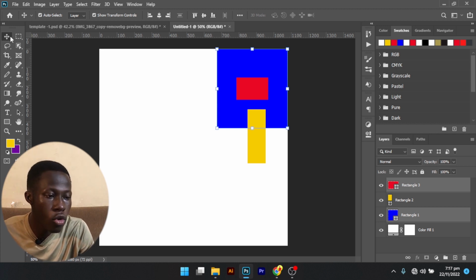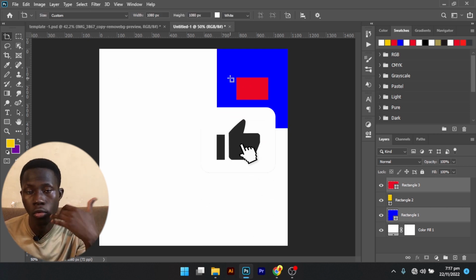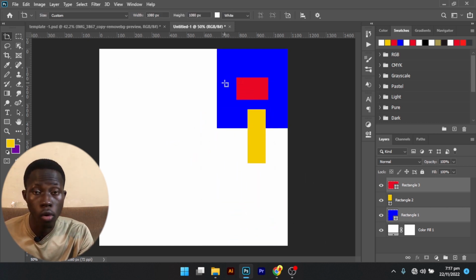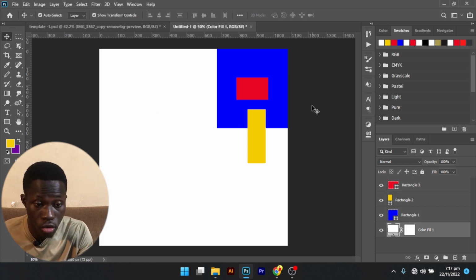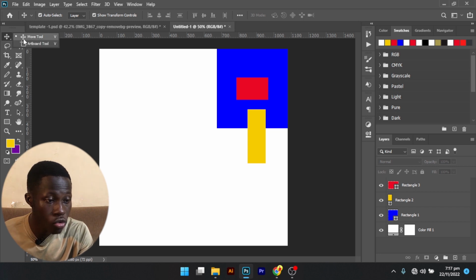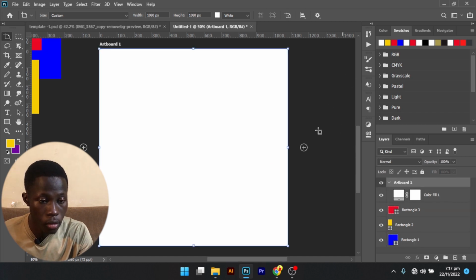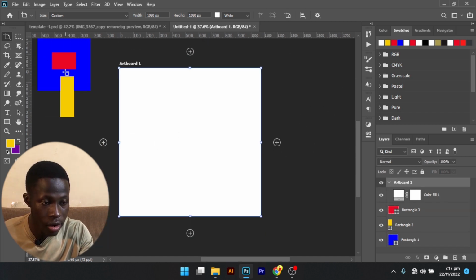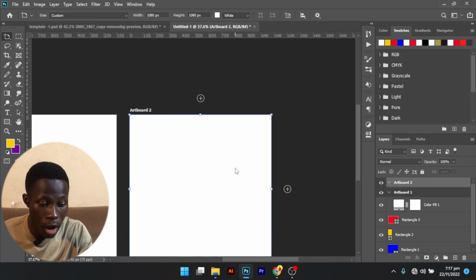And underneath the move tool, we have the artboard tool. This artboard tool allows us to create a new artboard or remove an artboard. Kind of simple. I don't usually use this tool. I don't think I've used this tool yet. But if you have the artboard tool selected like so, you could just go here and create a new artboard. As you can see, this is my old one and this is my new one. By clicking the plus, I'm creating a new artboard. The artboard tool is not something I usually use, and I don't even recommend using it for the start.